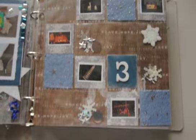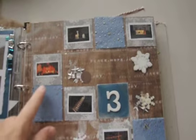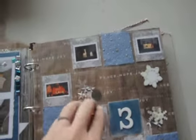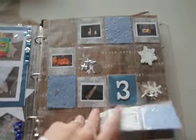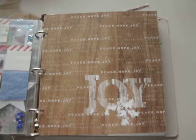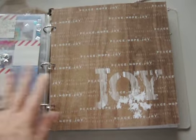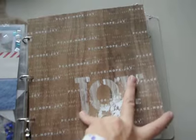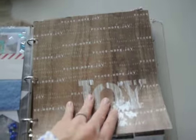On Day 3, we like to drive around at night and look at lights. These are just little tiny thumbnail snapshots of Christmas lights, and some pockets are filled in with sequins and snowflakes. I've got the number three here. There's a piece of 12x12 paper that I cut down just to divide the clear page from the next section — I cut the part that had the word 'joy' on it on purpose.